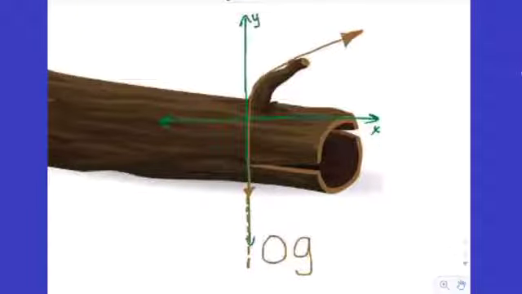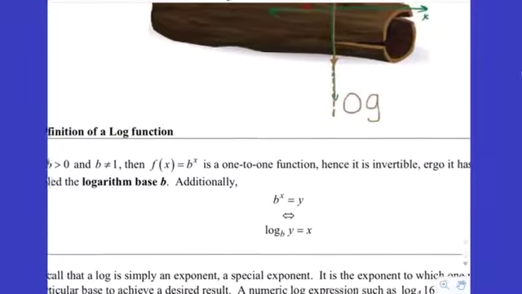log function looks like. So what we're going to look at today is how, if I want to figure out what the slope of that branch is that's sticking up right there at that moment, or how fast that little wooden branch is changing at that moment. That's exciting information, right? No hike through the woods is complete without having that information. We're going to need to know something about the derivative of a log function. So that's what we're going to be doing in this section. We're going to be learning how to take the derivative of logs.